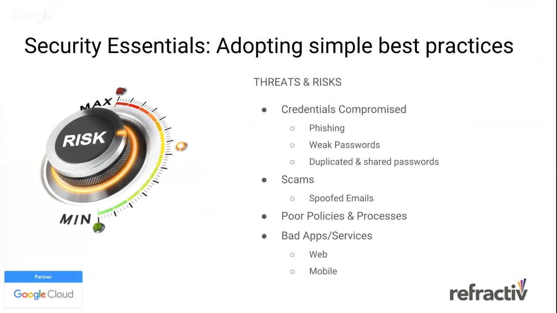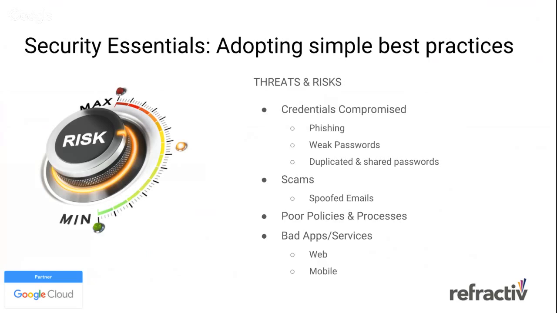Obviously, poor policies and practices can make you vulnerable. If someone does get fooled by a spoofed email to perhaps do some kind of financial transaction, you need policies and processes in place that stop an individual doing something without checks and balances from somebody else in the company. And then there can be bad apps and services.